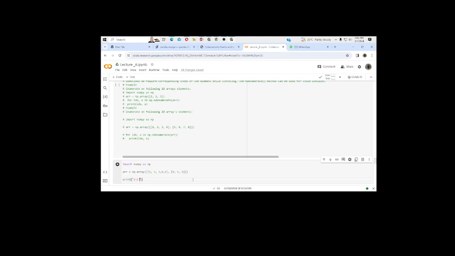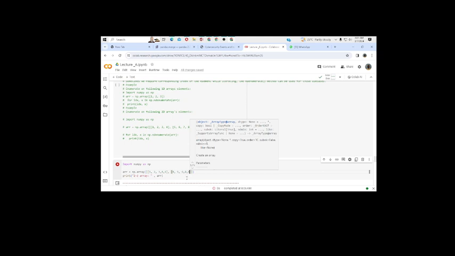That is the 2D array. These arrays again should be of the same size. Let me add some other values here. Are they 5? Yes.